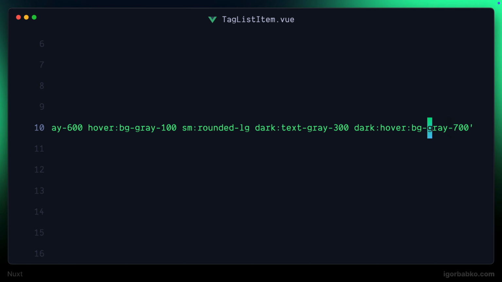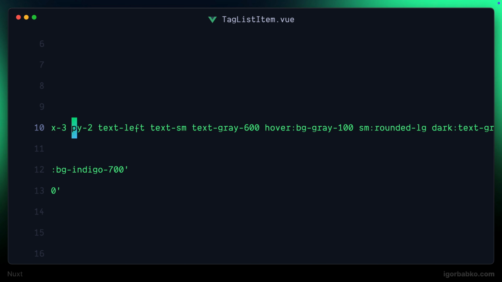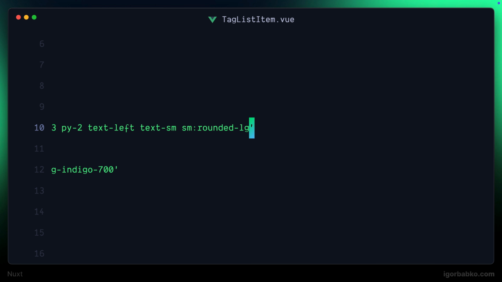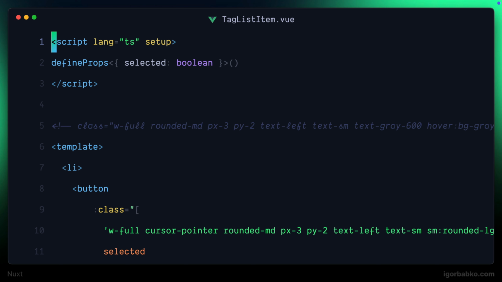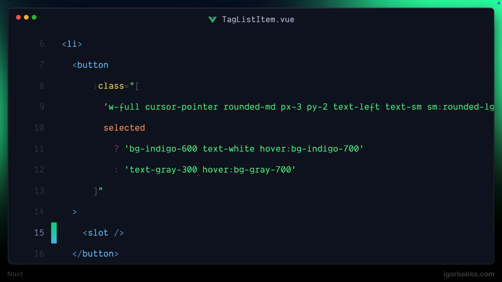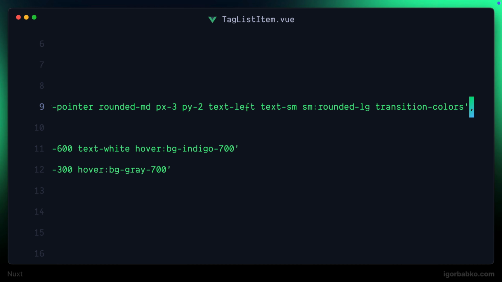Let's go ahead and also remove all classes responsible for assigning background colors and text colors from this list, since we're handling colors separately. And instead, I'm going to use transition colors class in here, which will basically add slight color transition when we're gonna hover over tags. Let me remove this commented line, and also don't forget to add comma at the end of this list.